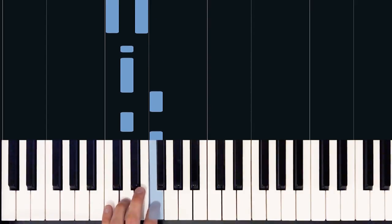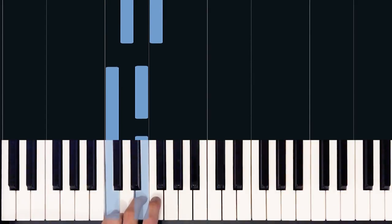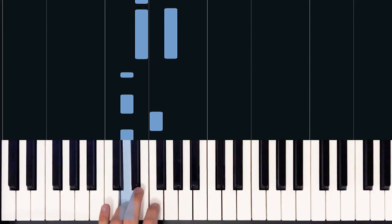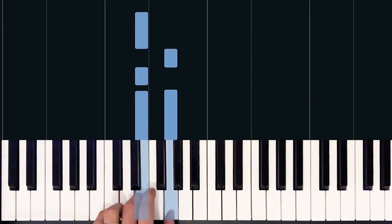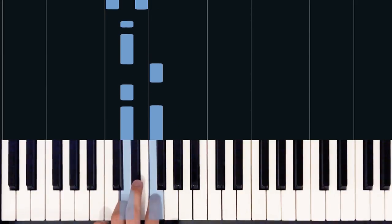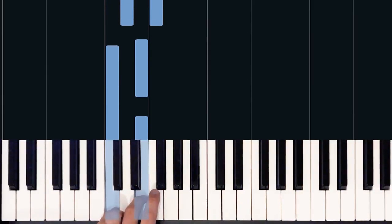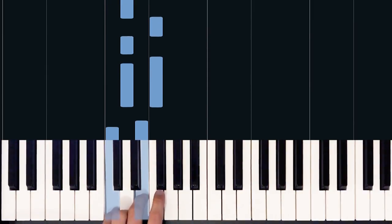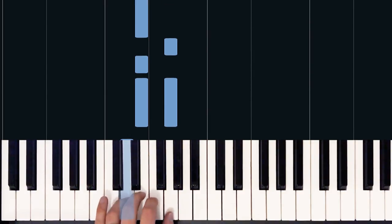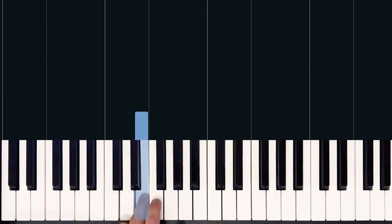One, two, and three, and four, and one, two, three, four. One, two, and three, and four, and one, two, and three, and four.